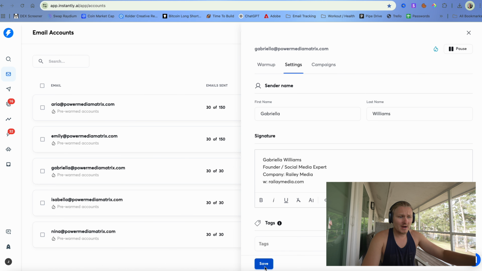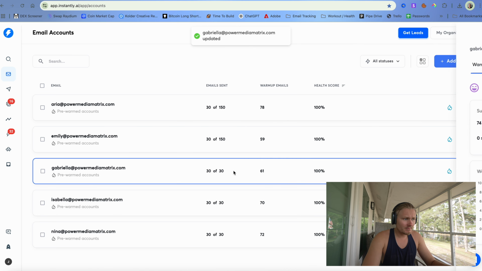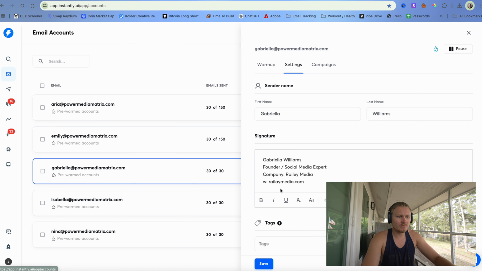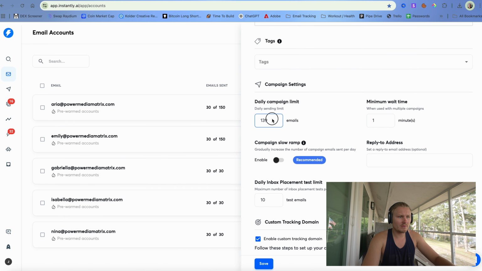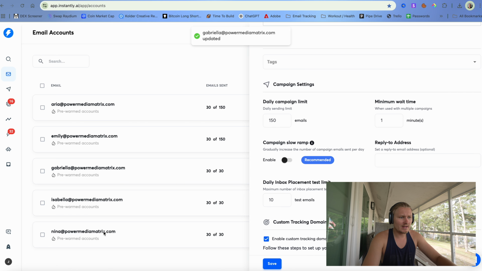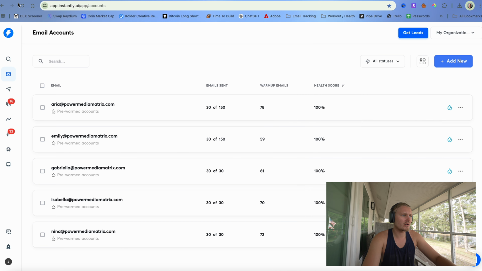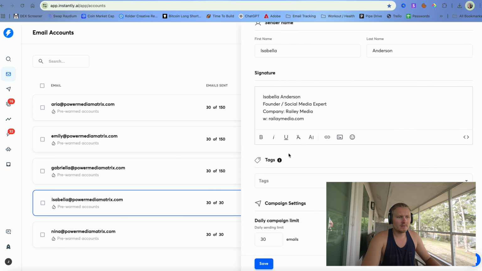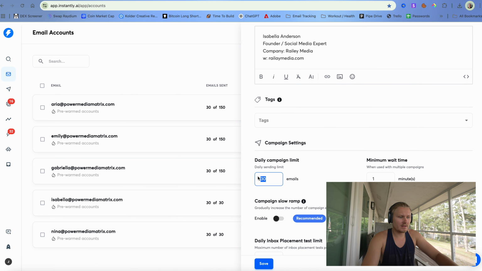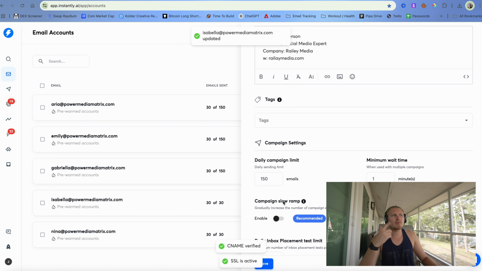To be honest with you, I'm probably pushing it, because I have had it in the past where you push it past 150 and the email addresses just don't end up doing what they really should. However, I'm not as worried, because there's a new feature with Instantly where you can buy pre-warmed up emails.